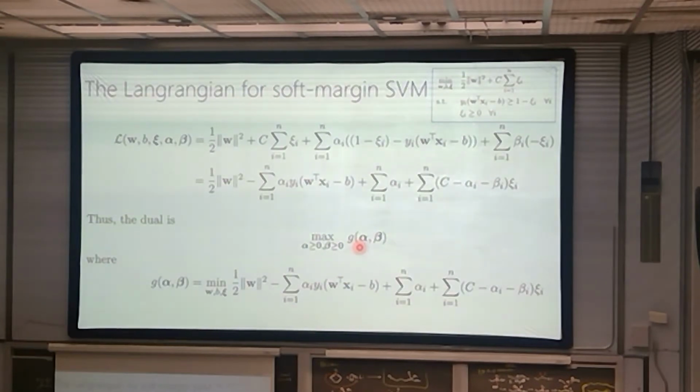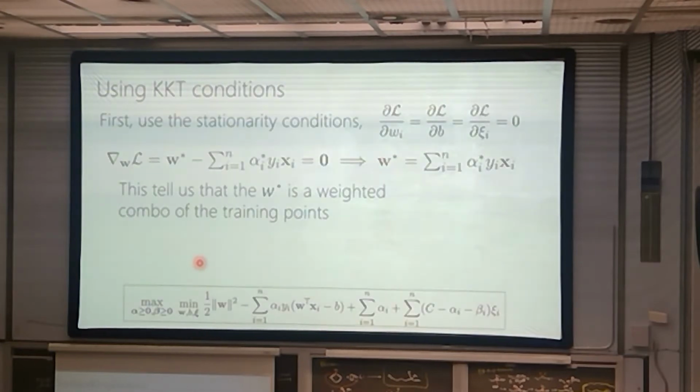So basically, because there's no duality gap, we're going to work with this dual formulation and try to get a solution for the alphas. That's our goal right now, to go from this dual to get the alphas. And then once we get the alphas, I'll show you how you get W and B out of it. Any questions? Great.